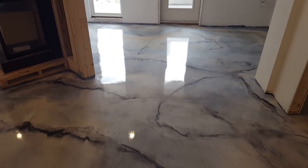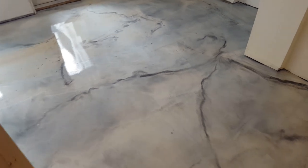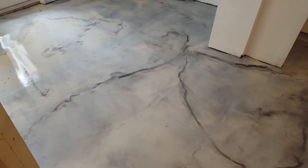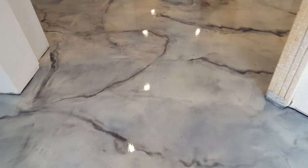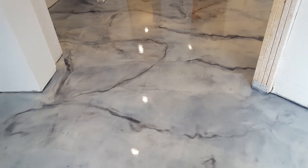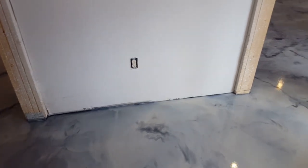And of course we had our drop right here. It was probably about an inch or so over here. We brought it down to about a half inch and put that leveler on there. So that's one of our spots. And this is where it goes all the way across the room, all the way across the house.